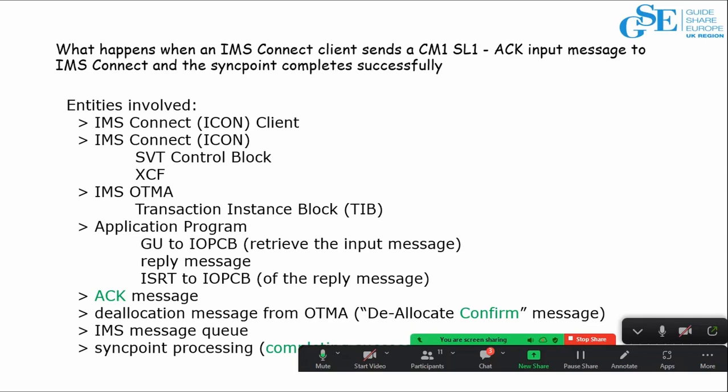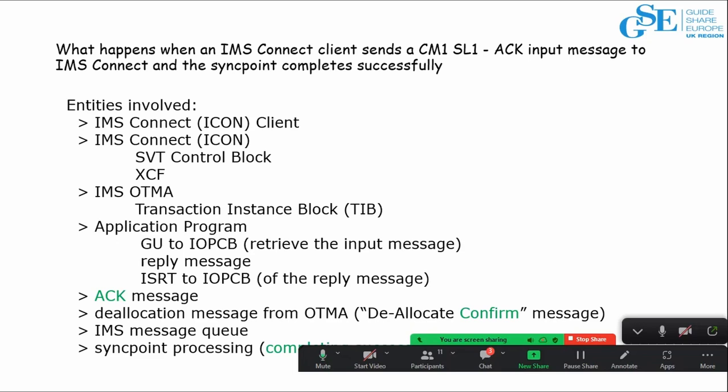Now, if a persistent socket is in use, I'm not going into the details of persistent sockets and things like that. But if a persistent socket is in use, then IMS Connect will not terminate the port connection. It keeps the port open. IMS Connect keeps the connection open and does not free the SVT control block, right? Otherwise, the SVT control block is freed.